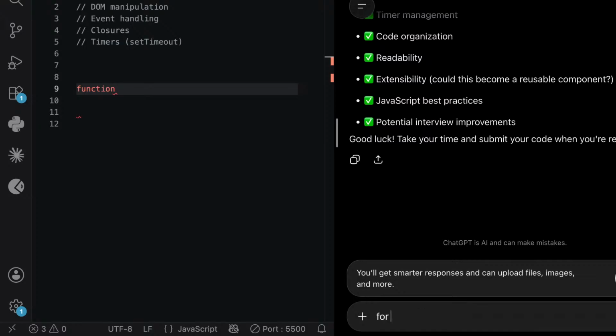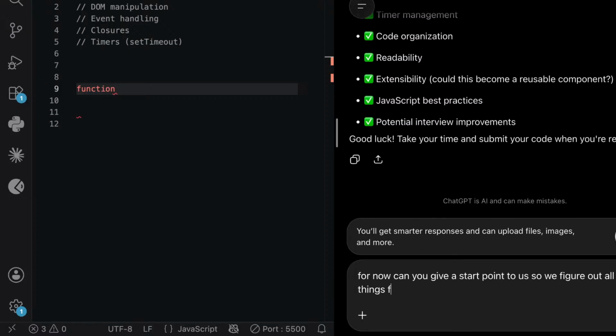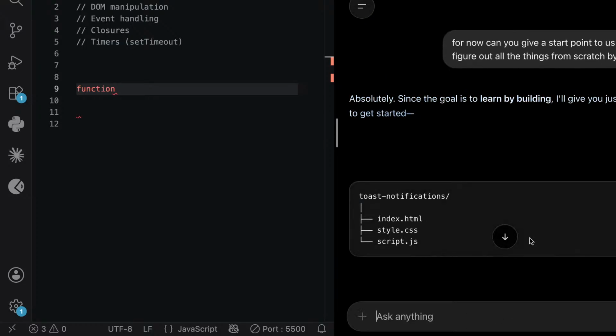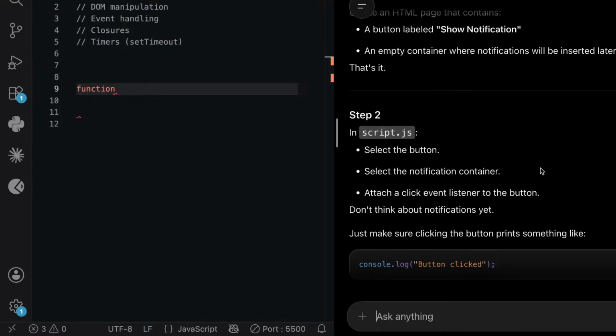For now, can you give us a starting point so we can figure out all the things from scratch by ourselves? So a little bit of a starting point from it. Okay, after that we will continue.